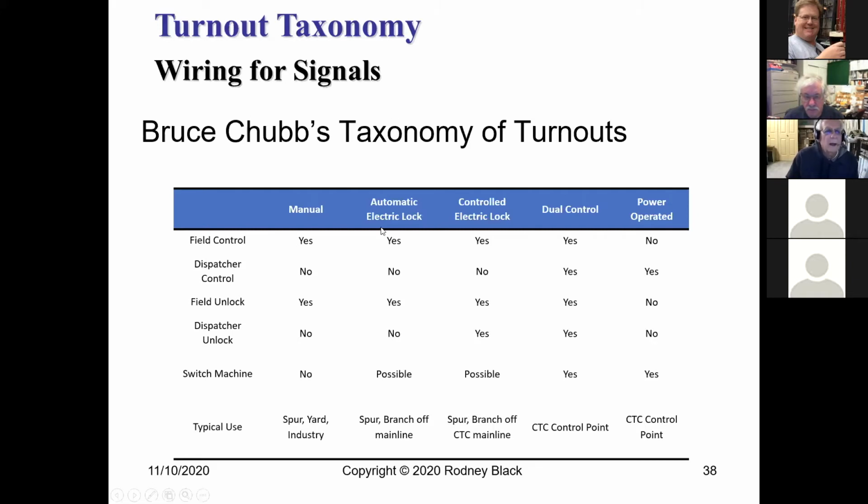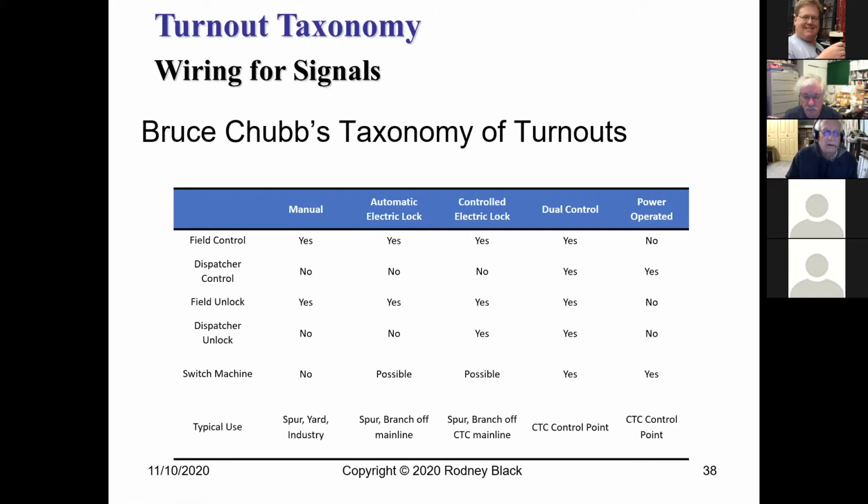The next level up is called an automatic electric lock, and it works very similarly. The crew would go out, unlock a padlock, remove it, open a door, throw a lever, something like that. The act of unlocking it would then inform the signaling system that the turnout is unlocked and it's unsafe for trains.